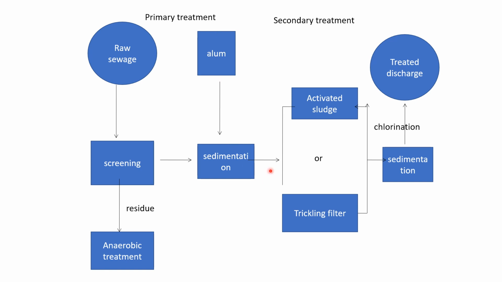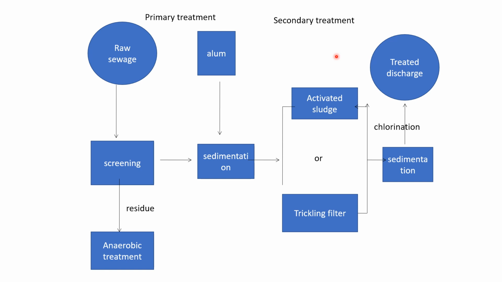And after sedimentation we have the trickling filter, that is secondary process mainly carried out by using either the trickling filter method or the activated sludge process. Mainly in our syllabus we are focused on this trickling filter method. After trickling filters, again we sediment our sewage water, and finally the tertiary treatment includes chlorination, nitrogen stripping and precipitation. And we have the treated discharge. This is the flow chart diagram for our sewage water treatment.